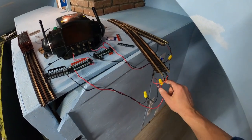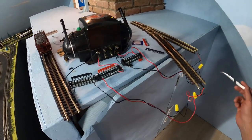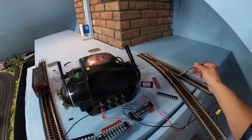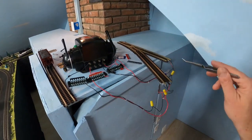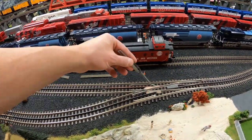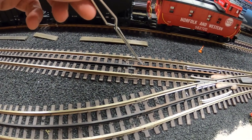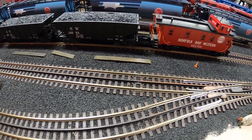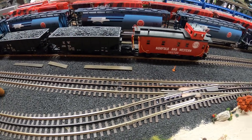You can just undo your feeder wire here, replace your track section, and reconnect to your bus wire. So bus wire number one connects loop number one to throttle number one, and bus wire number two connects throttle number two to loop number two. We've electrically isolated the center rail on our layout, therefore each loop is connected to a different throttle. You can see here on my layout at this particular turnout switch, I have an insulated rail joiner separating the power — power from this rail does not continue past this point. There is a separate control powering this center rail, which is a siding on my layout, so when I throttle up the main line, that power does not go down to the siding.